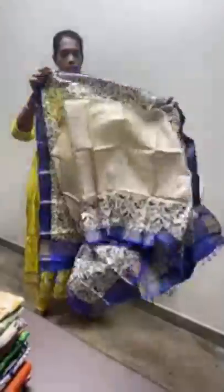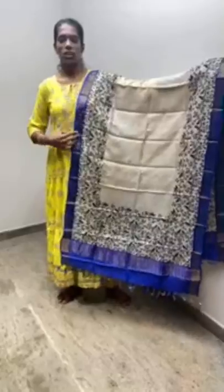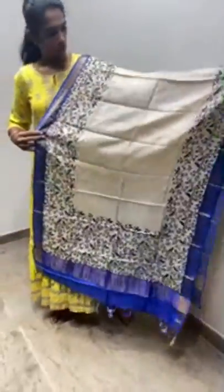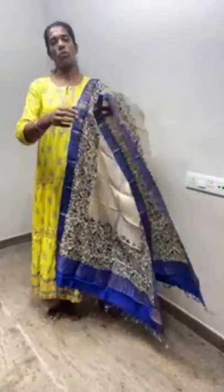Number four, a blue combination. Blue and half white combination. Half white will suit most of your collections. You can mix and match. A royal blue in the borders, 2 inches zari border, both sides with a very elegant black bird pattern. You can see a very pretty bird and a Vanasingaram concept prints. Beautiful one. The natural Tussar color. This will suit most of your collection.